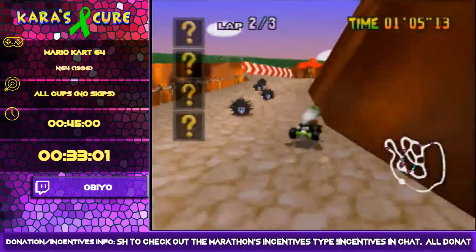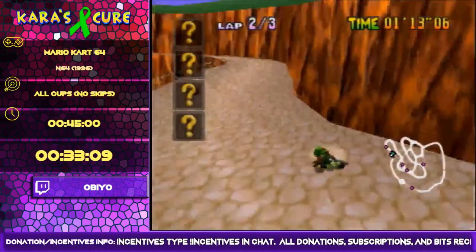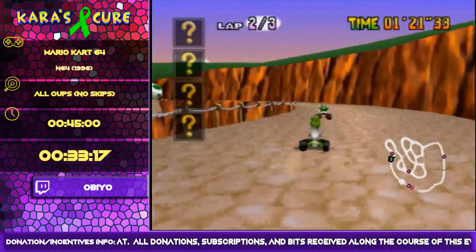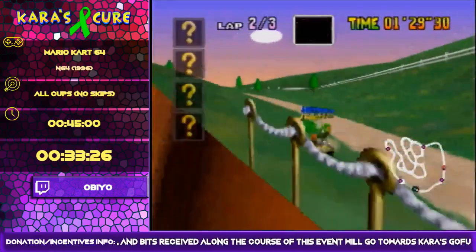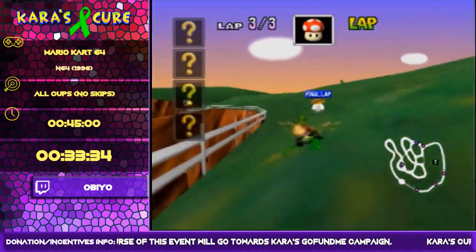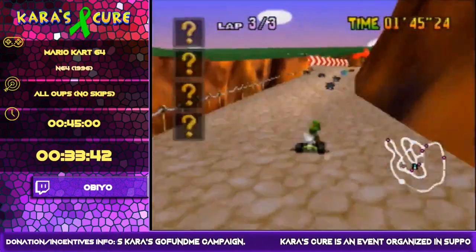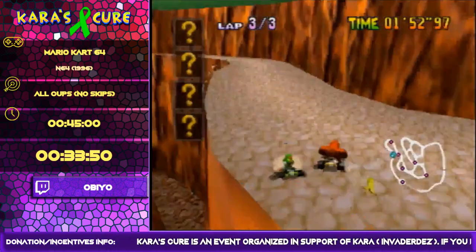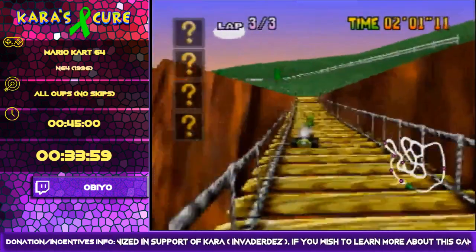Oh, I didn't fall this time. Nice. Dude, I just want to go forward. Come on. Like I said, I'm rusty. Wow, okay. Okay. I'm getting bullied so hard on this one. Okay, get wrecked, DK. That's what you get.